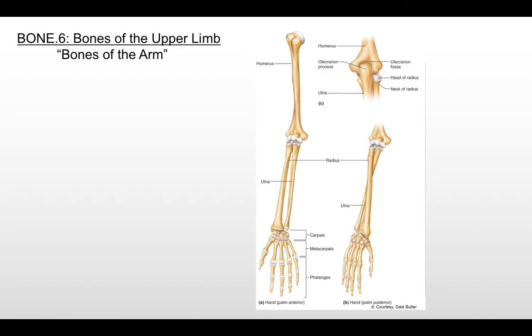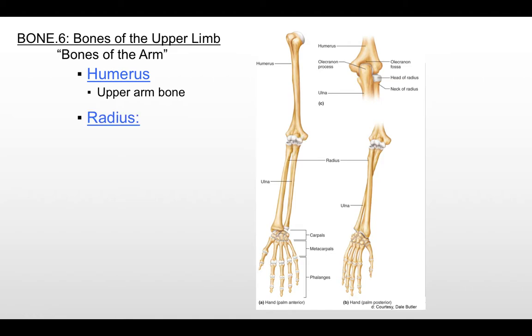All right, bones of the arm, bones of the upper limb. We've already mentioned the humerus, which is your upper arm bone. There's only one bone there. It's bigger than the other two in the lower arm, but there's just one. We see space here for biceps and triceps attaching to each end of this epiphysis.